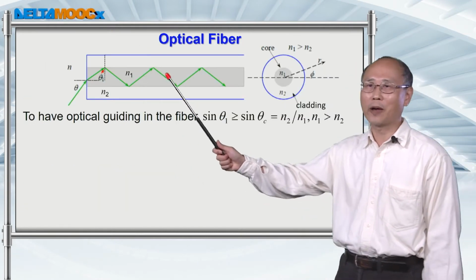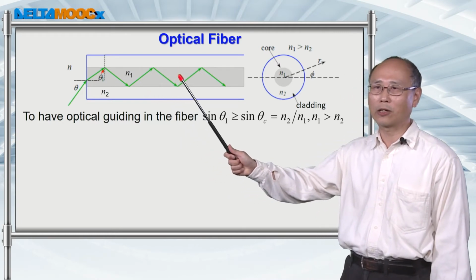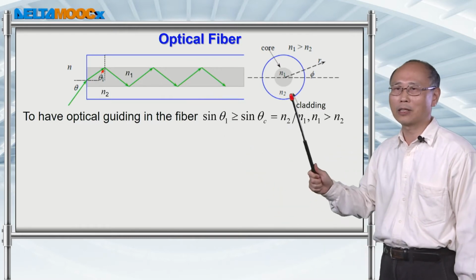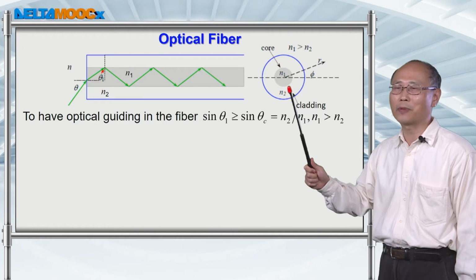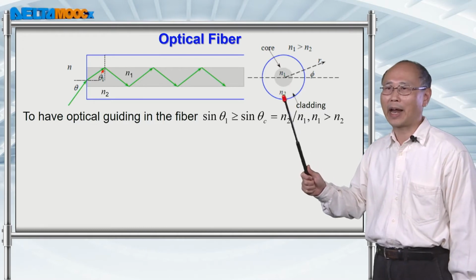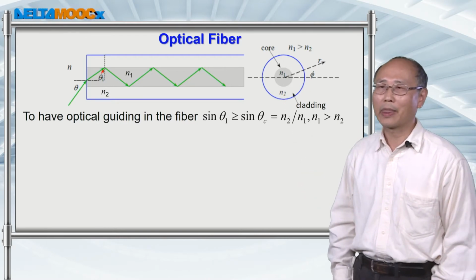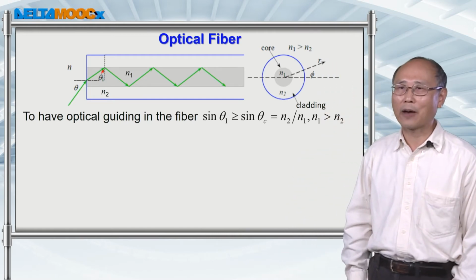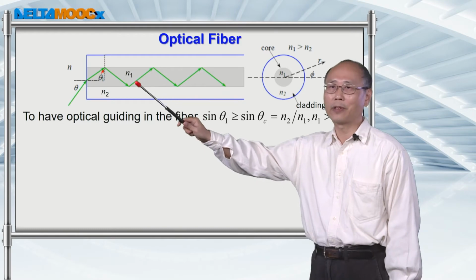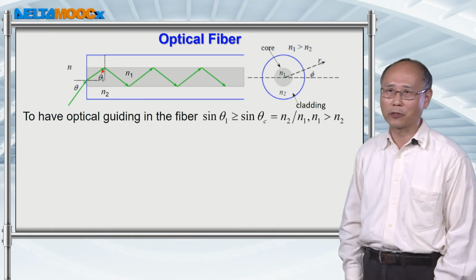So think about that you have a piece of optical fiber and you have two materials, one in the core and one in the cladding area. So this is the cross-sectional view of the optical fiber. You have a core with the refractive index of n1, and you have a cladding material with a refractive index of n2. And the functioning principle of an optical fiber is that you send an optical signal into this optical fiber and allow this wave to bounce back and forth inside the material boundary.